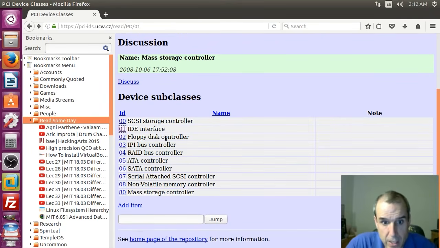So let's pretend we came to this web page and we said we want to find an IDE. Now you have to tell it a subcode. It's not allowed to say any subcode, as far as I know.